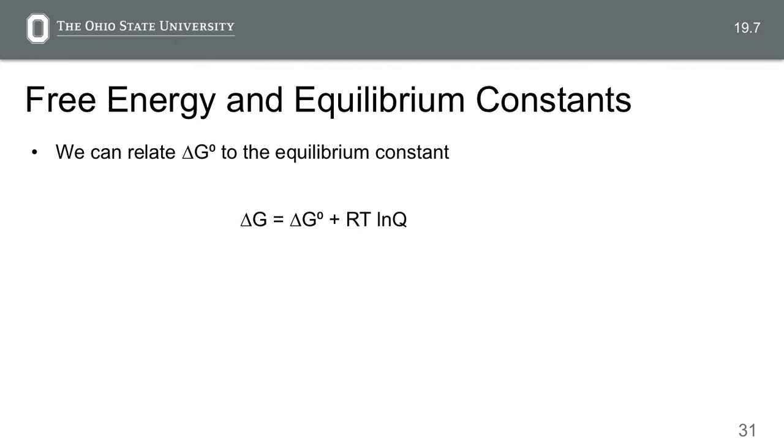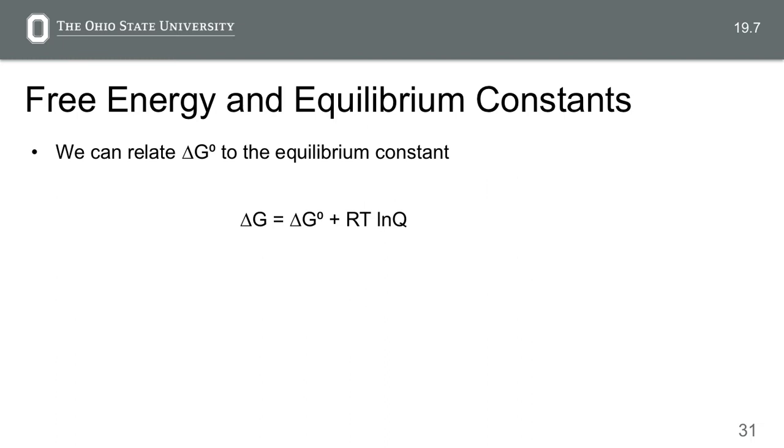All right, so we can relate our value of delta G to the equilibrium constant, and I mentioned Q and K, and this is why. For our Gibbs free energy, delta G, with no naught sign, delta G equals delta G naught plus R times T times the natural log of Q, where Q is just like what we saw in the equilibrium chapters.